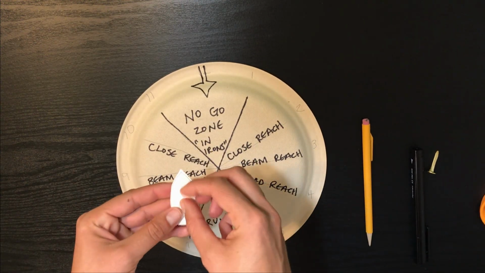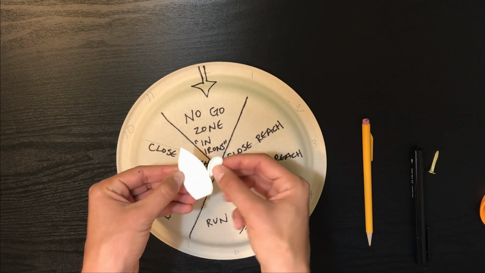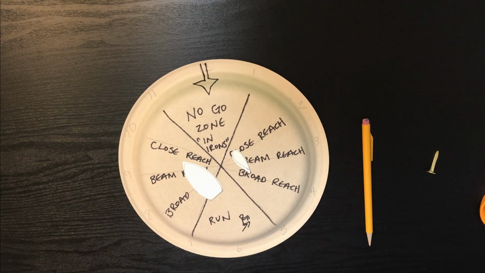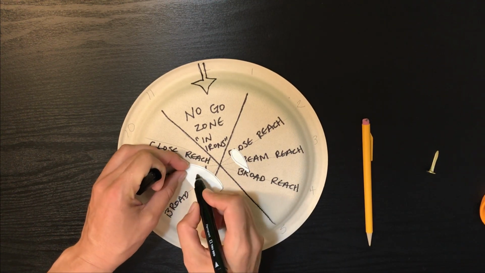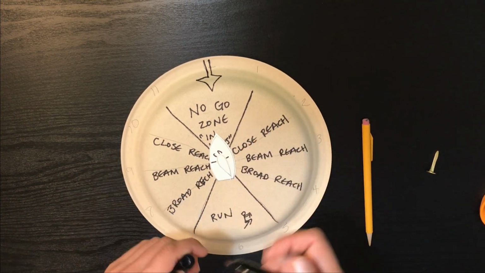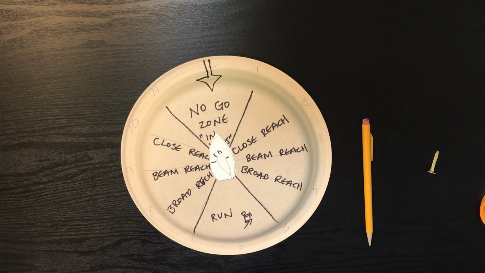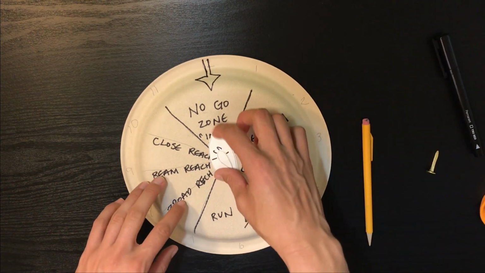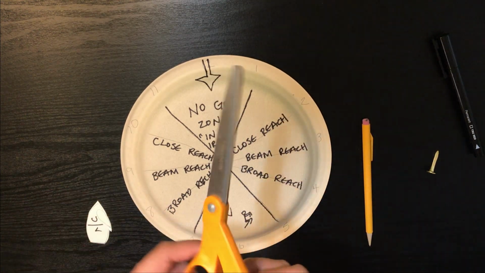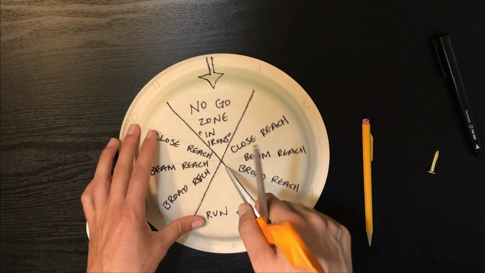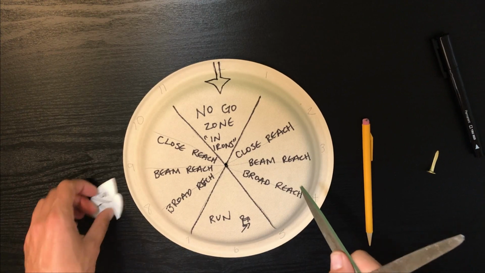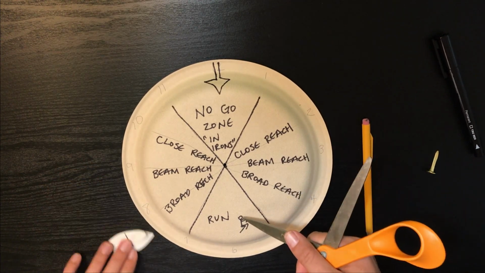Alright, here you have your sail and your boat. You can name them if you'd like. Sailing vessel, anything really. We write sailing vessel S/V. And here's the mainsail. Alright, now for this part, to attach the sailboat and the mainsail to your wheel, maybe you'd like to ask an adult for help. So I'm going to be using my scissors, carefully poking a hole in the center. And I'll have to do the same thing with my boat.